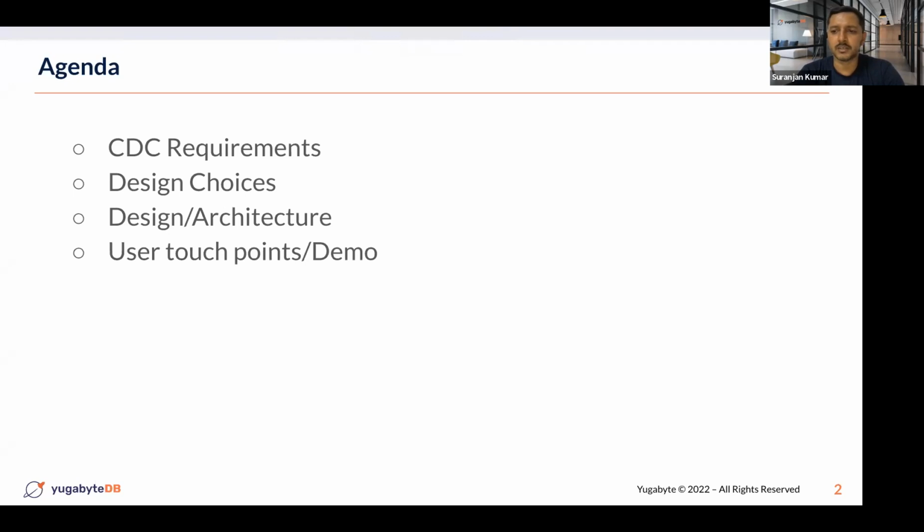And as this is a talk by an engineer and for engineers, I'll go into the details of design and architecture as it is implemented in YugabyteDB. And then in the end, I'll give a very short demo, introduce some user touch points, and show how easy it is to use CDC in YugabyteDB.